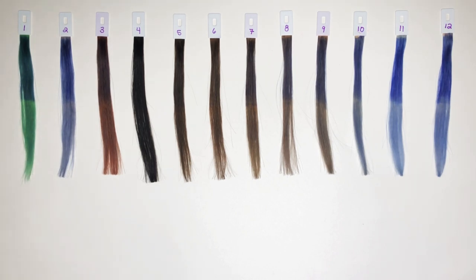Number one was originally green. The Prismatic Purple did color the direct dye portion, but it does still have a very green look to it — it kind of muted it down and darkened it a bit, but I wouldn't necessarily say it took away a lot of green. On the diluted section, I do see a slight difference — it's a little bit darker and dustier, but definitely very green. I don't really see any blue or purple coming through on the bottom.